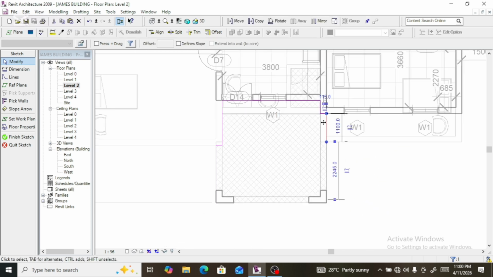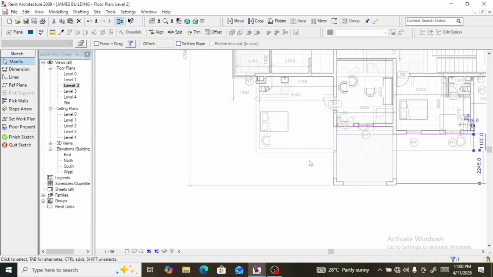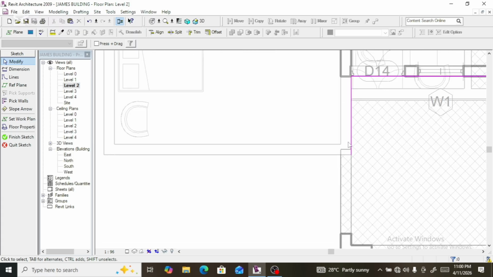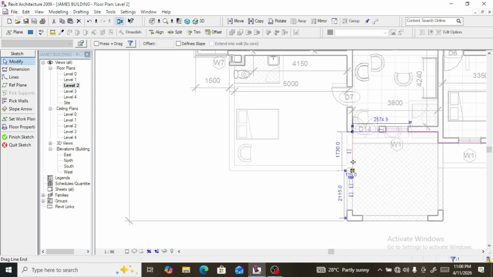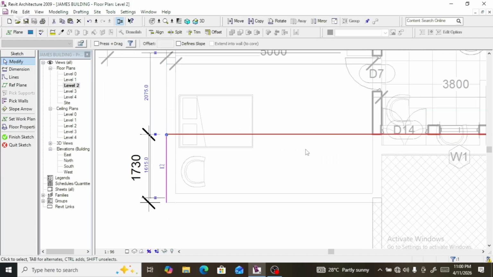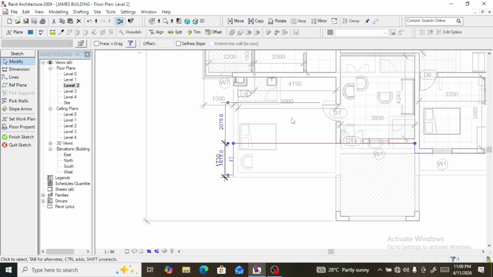See? Covering the end. Split here, split.